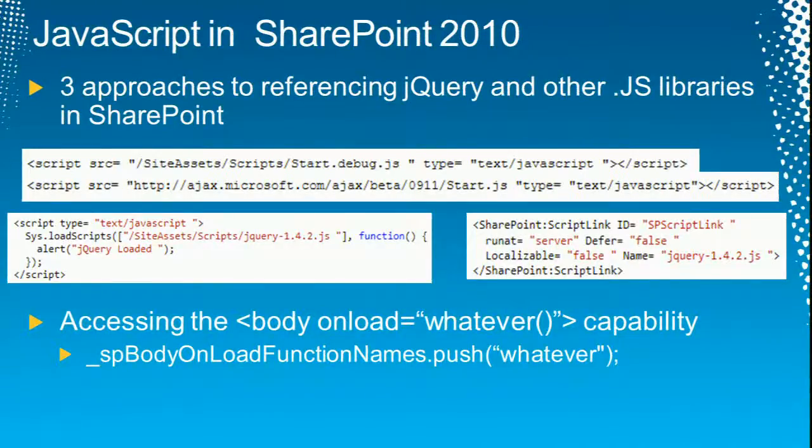However, SharePoint gives you a function, _spBodyOnLoadFunctionNames.push. So whenever you run into things saying, okay, I'm trying to integrate this, it's got a body onload type of tag, you can use this _spBodyOnLoadFunctionNames.push, whatever you're pushing, to get it up there.